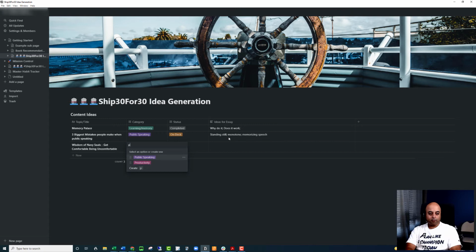Okay, so that is a productivity one. Whoops. You'll notice if you hit tab before you hit enter, it won't select anything. That's an idea. And I'm going to leave this blank for the moment. So that basically sets up this table as a baseline the way you want it to. I'm going to jump out now and go to my iPhone and show you how you can add to this on the go when you have an idea, when you're lying in bed, when you're on the couch, when you're in traffic, when you're waiting in line somewhere.